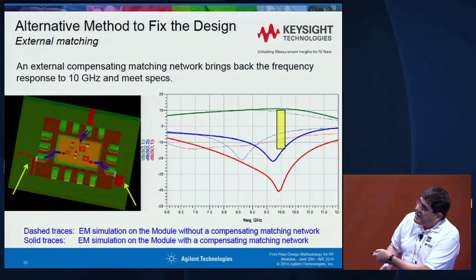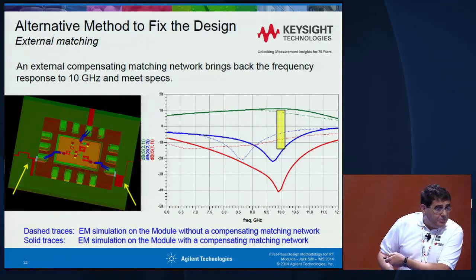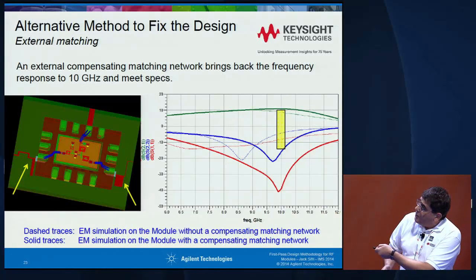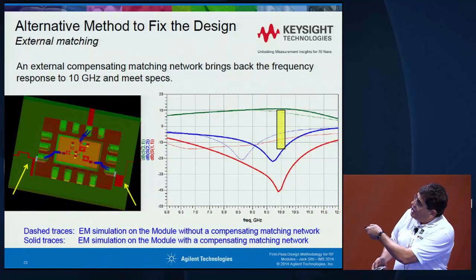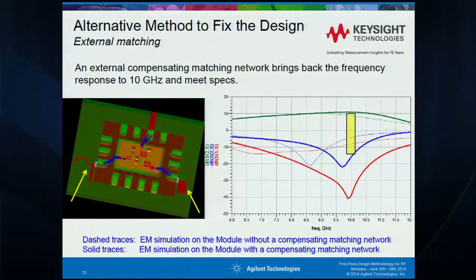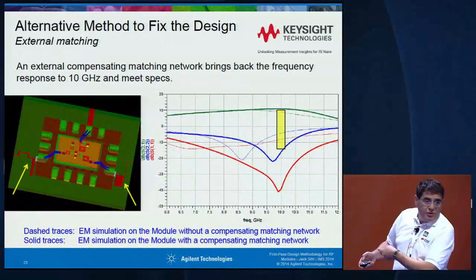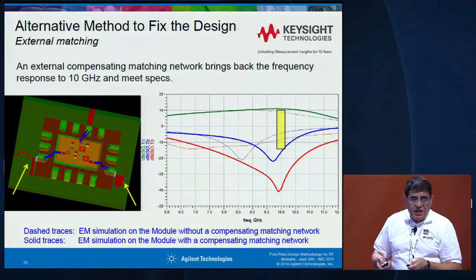is to use an external matching on the laminate board. Notice here I put two bond wires to reduce the effect of the inductance. This is, by the way, a different amplifier example. And notice at the laminate, I put a matching network. So you can see the dotted line is the initial results. And after I matched it and I put double bond wires, notice that I shifted it to the right, so I got the better results. This way I don't have to go back and design it and refabricate it or something. It's another methodology.